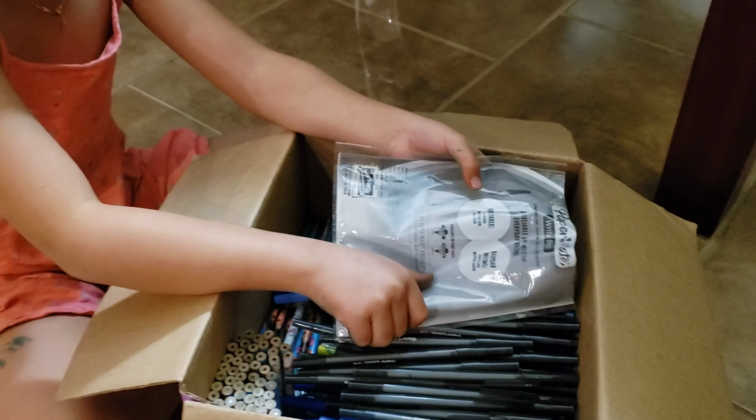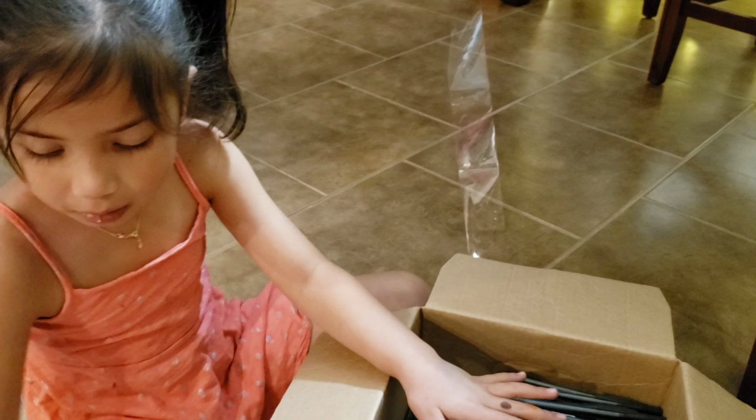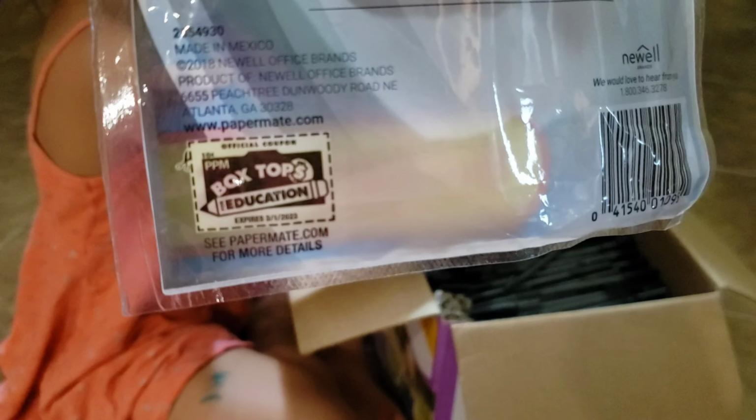Can I pass the pencils out when we go to the Philippines? Yeah, but we're not going this year, though. Look, we can always do it next time. Oh, yeah, that's right. Go save it. Save it.